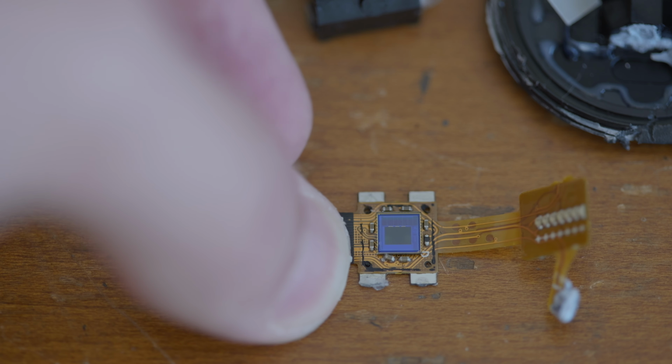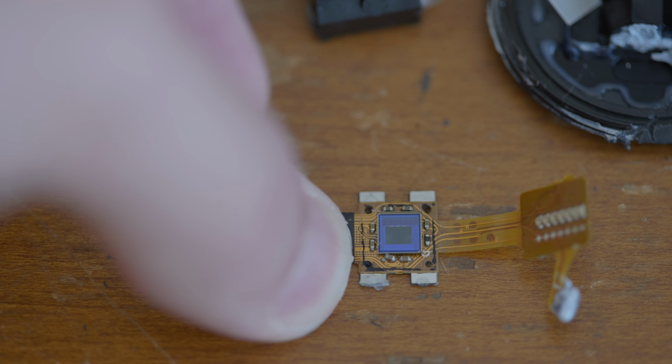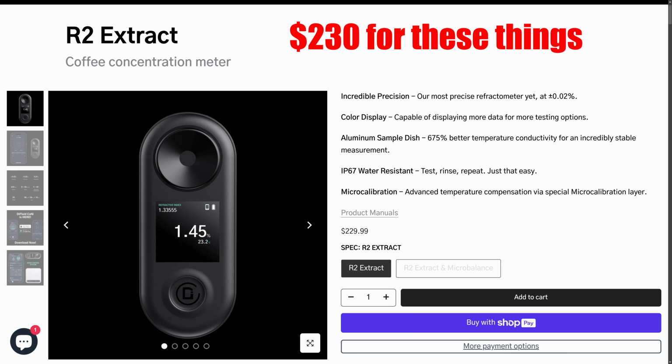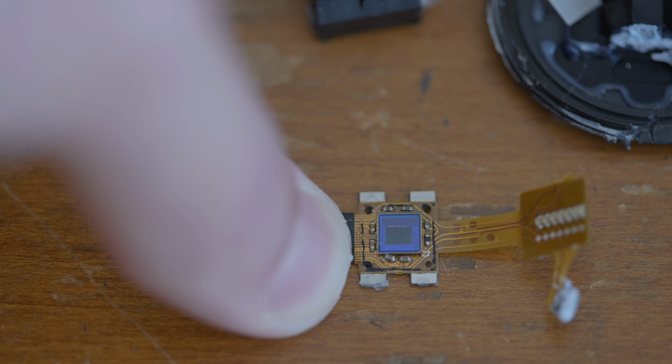Here we go. So it looks pretty much like a camera sensor, but I'm thinking all of this may be custom. I think this is probably the reason why these things are expensive. I looked for part numbers, anything else, and this looks pretty unique. So whatever they're doing, I think this is the part that they've really done their work to design themselves.